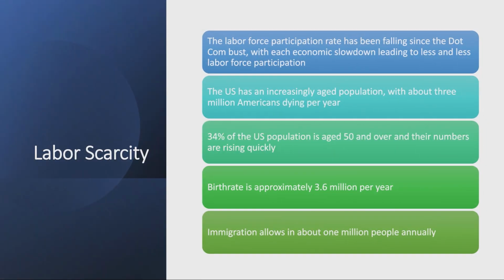So the labor force participation rate has been falling since the dot-com bust, with each economic slowdown leading to less and less labor force participation. This is a longer-term trend. We'll put the chart on screen later. But this is a longer-term trend, and it's exacerbated by some of the changes that are happening to demographics.